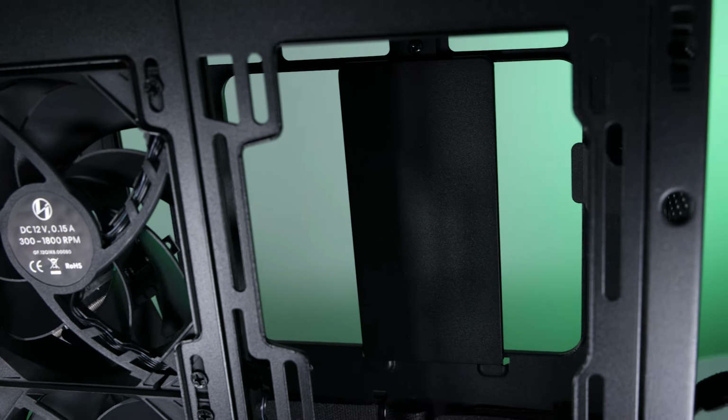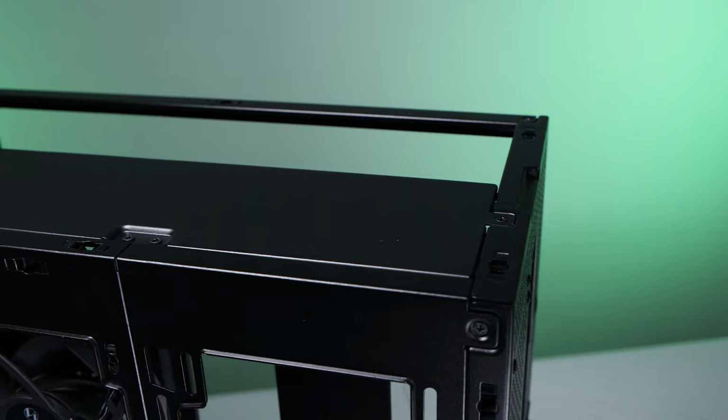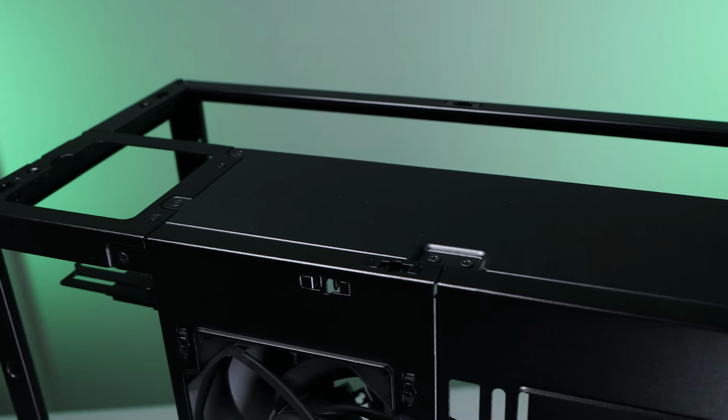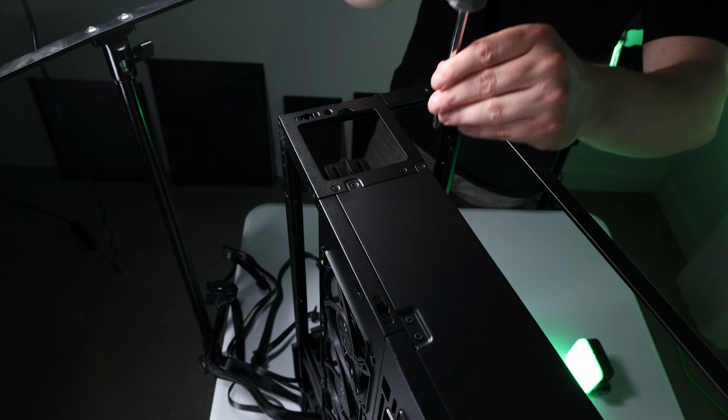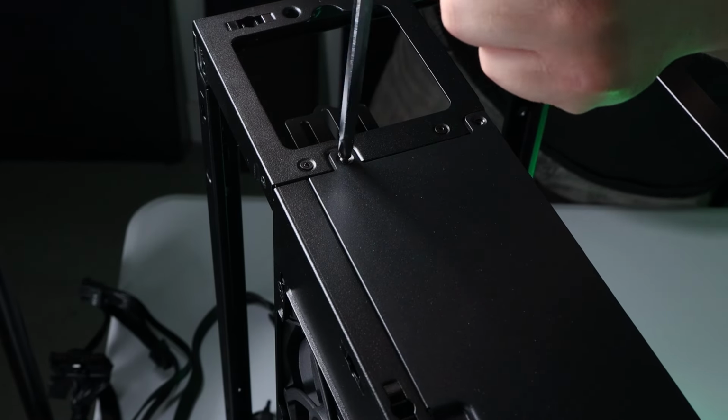Here's a better look at the fan bracket and radiator bracket. We're going to be loading up a 360mm all-in-one in here. The top has this panel that needs to be removed. It's got a few screws in it. Just unscrew it and remove it. This panel helps with cable management and keeping airflow flowing the way it's meant to.